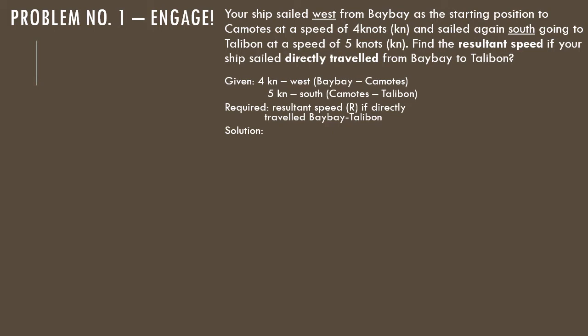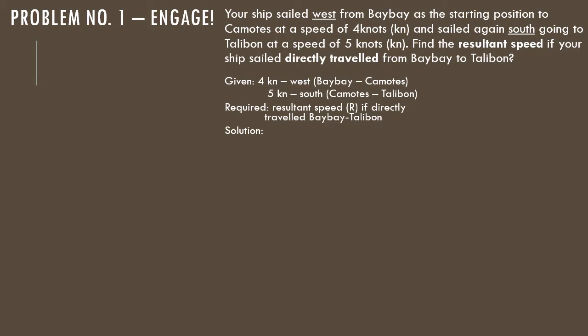So, before analyzing it, kunin muna natin yung given. So, yung given niya is 4 kn west. So, from Baybay to Camotes is west. So, yung Baybay ay nasa east of Camotes, yung Camotes nasa west ng Baybay.